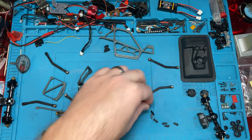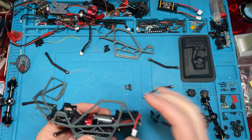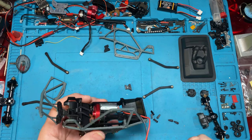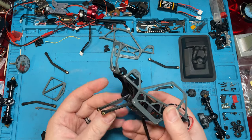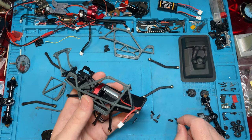You get, let's see, six of these guys. So that gives you four for your shocks and then two more for, I guess, just other things you may need. Because it doesn't specifically show, again, where they are. The only place I actually saw them was on the servo horn. I couldn't really tell if it was being used on the shocks. I don't think it was.